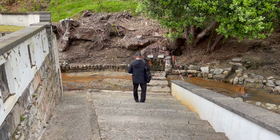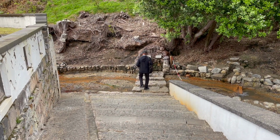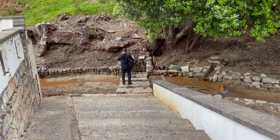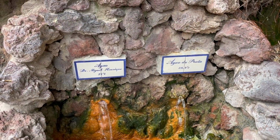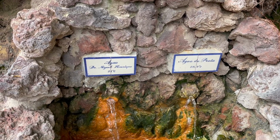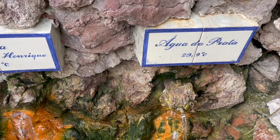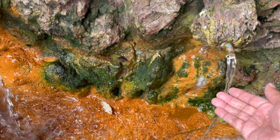At the bottom of this hill, there was a fountain where you could actually taste some of the spring water. So I convinced Robert to give it a try. So you guys know I'm the guinea pig. Adrian sent me down here to taste this. And so I'm gonna really give it a taste. They say it's like carbonated with a lot of minerals and a little fizz to it. So I'm gonna find out.